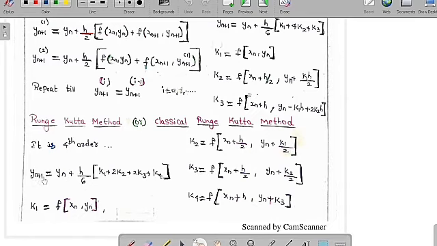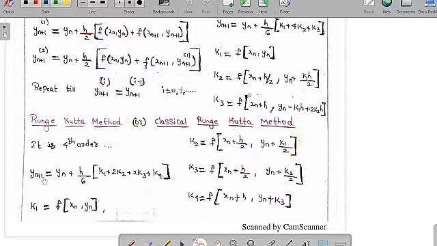So therefore, if in the examination they specifically mention by using the fourth order Runge-Kutta method, please figure out the value for dy by dx is equal to f of x comma y. If you know the value of xn comma yn, then what is the value of yn plus 1 for a particular value of x of n plus 1? Then the formula is y of n plus 1 is equal to yn plus h by 6 into k1 plus 2k2 plus 2k3 plus k4.